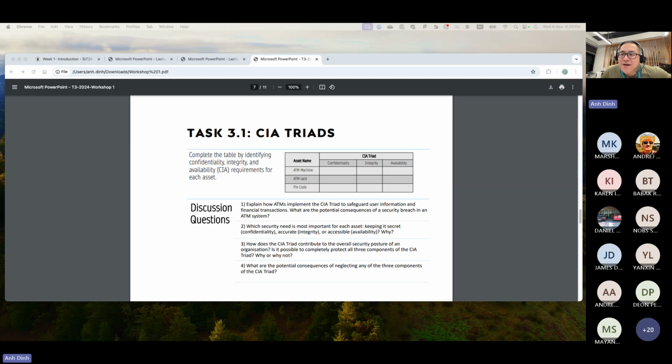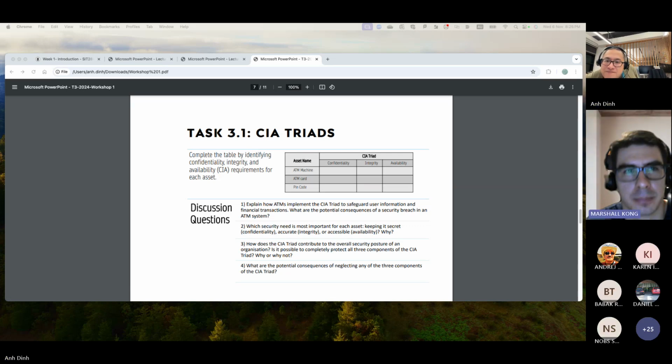Right. Anyone else want to chime in on this question, which is on the ATM machine? When you talk about the access, which is the ATM, which of these three properties are most important and which one is least important? Yeah, so Mayank says, what if you need cash in hand to pay someone? Okay, so it's more on the availability, and the ATM machine is down, then you could go to the bank too. Marshall, yeah. What is your take on this?